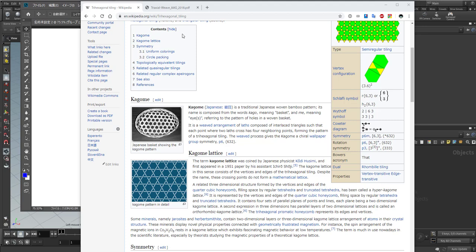So in order to do that, I had to dig a little bit more into how I can make this kind of pattern with the weaving functions, using the underlying geometry and rules.